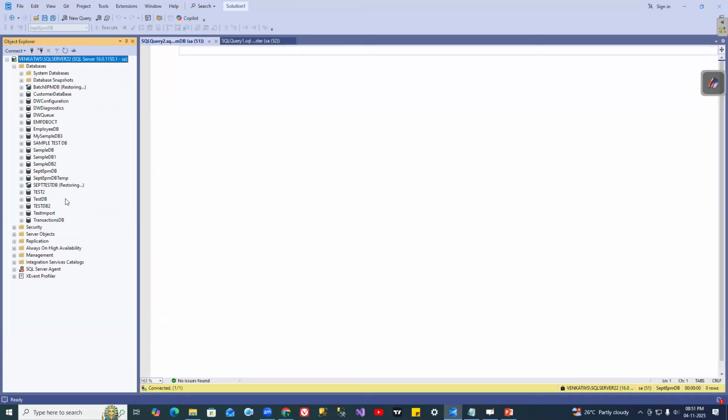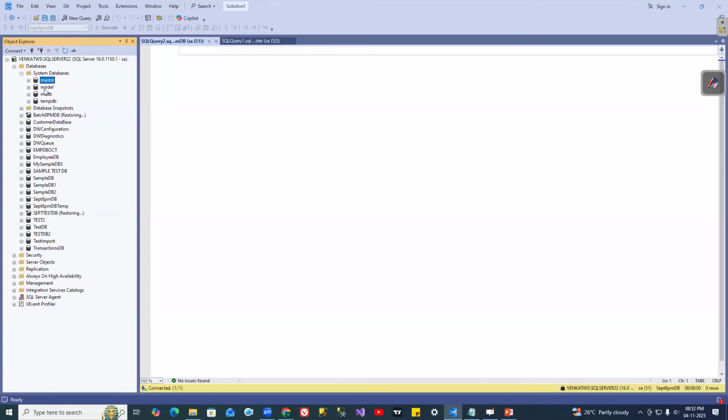These were already created. But when you install SQL Server, by default, you get 4 system databases. What are they? Master database, model database, MSDB, and TempDB. These are the system databases. They are created automatically whenever you install SQL Server.